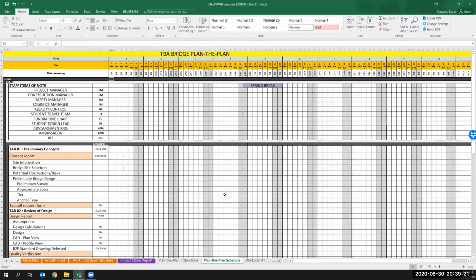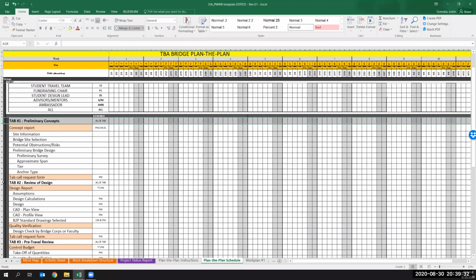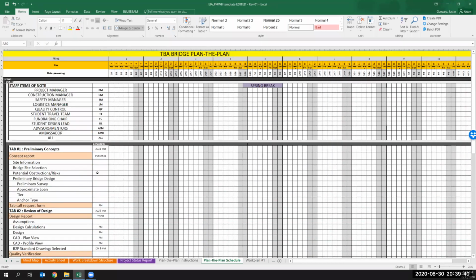So, what this plan does when you go through the instructions is essentially help you walk through what has to happen for each of the respective advisory calls, being the tab 1, tab 2, tab 3, and then post travel would be tab 4. This sheet is already pre-formatted so that if you were to type a letter X in any of the squares, it actually turns into a different color already. Conversely, if you type in the letter C to highlight where certain deadlines are, that'll turn it red.